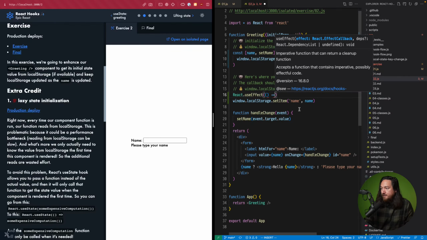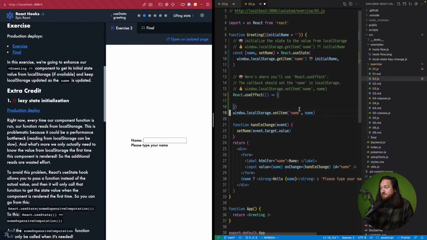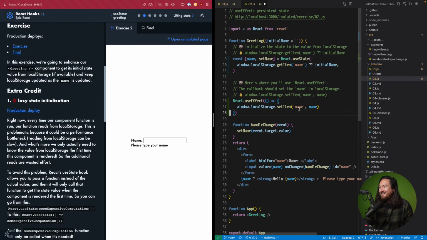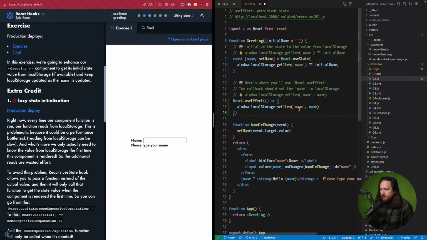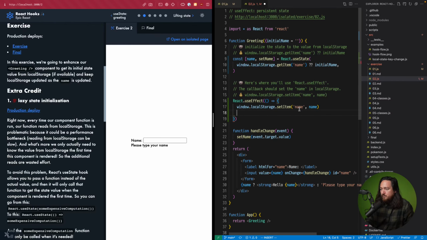And then what? We put this in a function. Man, it's been a minute. Okay, so we put that in a function, and then I guess it's not important yet, but we could return some kind of cleanup function if we wanted to. So we'd return a function that does a thing to, I don't know, clear out local storage in this case, if that's something that we care about. So let's hit this.